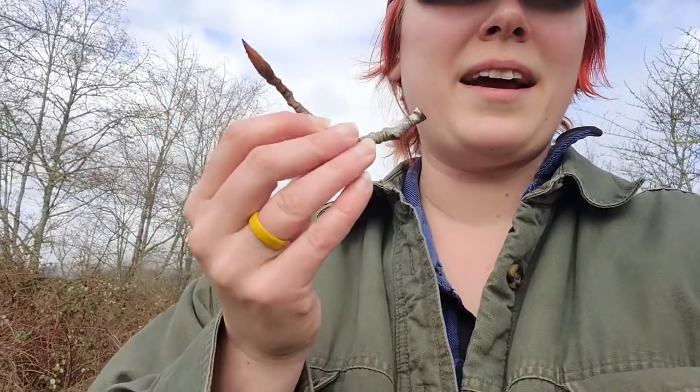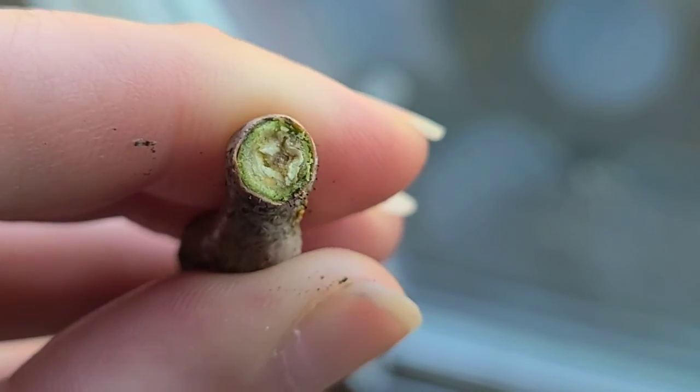The last method for identifying is the smell. Cottonwood has a very specific, almost cotton candy smell, and once you know it it's unmistakable. A lot of folks will say they can't be 100% sure on the ID unless they smell it. Another backup method is to break or cut the stem — sometimes there is a little star shape inside running up through the middle of the stem, but we haven't found that consistent with every branch we've collected. All of those different ways to identify it should get you pretty close to knowing for sure that it's a cottonwood tree.